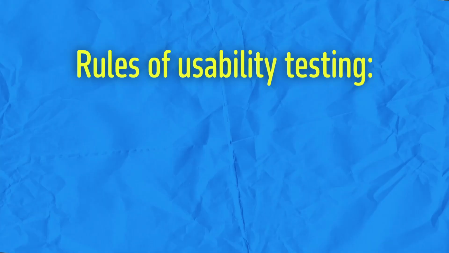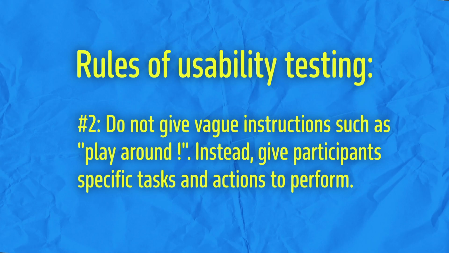Once you've done that, you'll want to ask them to start the task. That is, drink from the egg-shaped glass of wine. Note that you are not just handing them a glass of wine and saying, explore, play with it. The second principle of usability testing is setting up specific tasks for your participants to conduct so you can test particular flows in your product or feature.